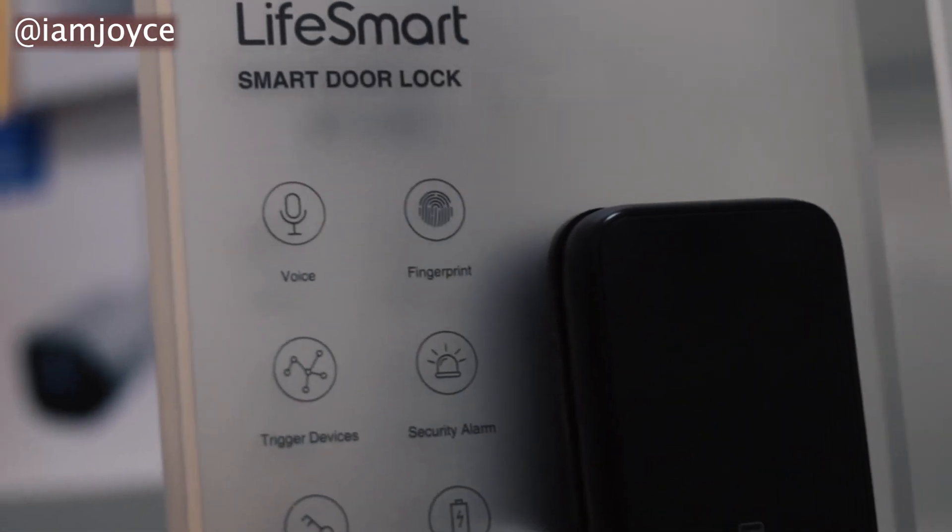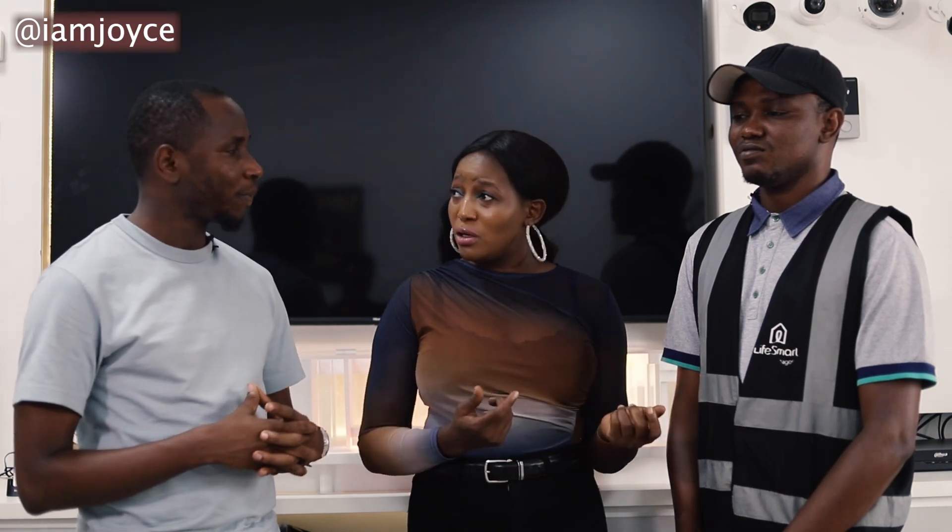I find some of these devices quite interesting because they're like the babysitters of today — they really help people live conveniently, especially when you have kids. The school bus drops them off, or you have a house help or driver, but you're monitoring their movements. Even when the door is closed, you can automatically open it for them remotely. If you have cameras inside, it monitors their movements — so if children go into the kitchen and put something on the burner, you can watch and switch it off from anywhere.